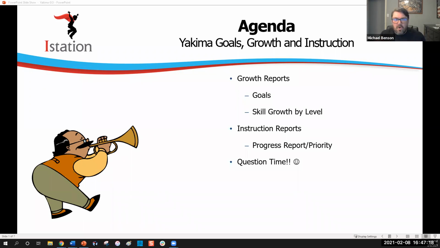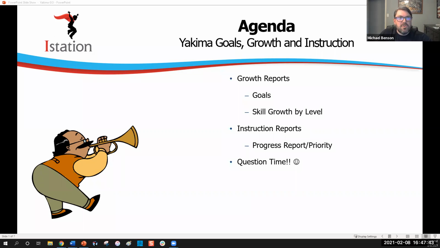We'll talk about using our goals page to see what their goals are, and then set some of those goals going forward for your students for the rest of the year as well. We'll just go through this as we get there. We'll spend most of our time in the website today. When we talk about the instruction refresher, we'll go out to a PowerPoint for a couple of slides. We'll be in the website as much as we can today.